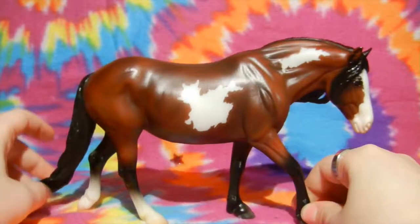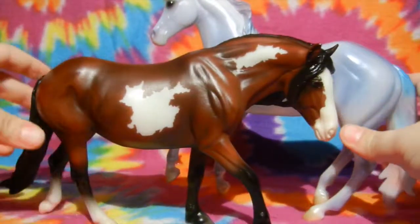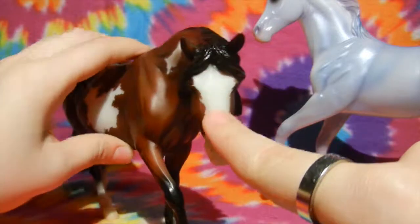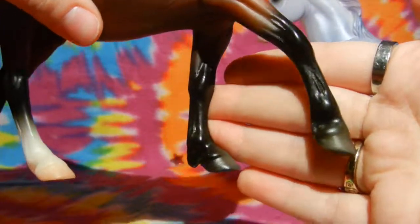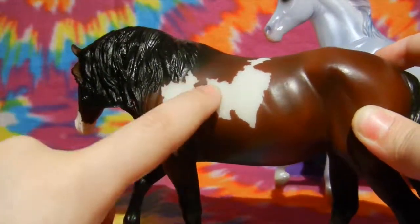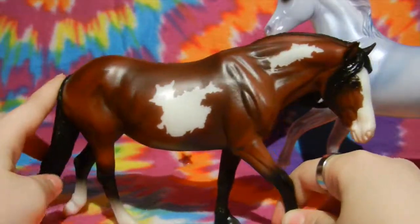Here is our little Bay Pinto Pony. Oh, she's so gorgeous. She's also really, really small compared to Serendipity — look at her, she's so short. Look at that face. She's got a little stripe going down, some pinking around the muzzle, some socks down here, some black hooves everywhere else. She's got some markings over here as well — these are paint markings. Not actual paint, but that's what they call them.